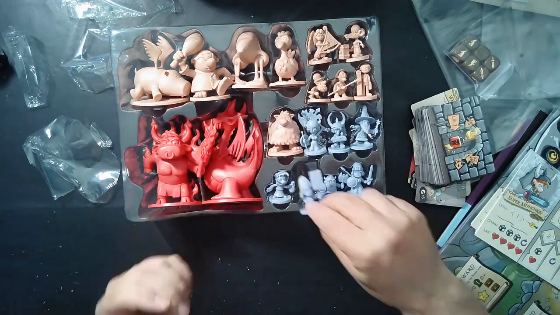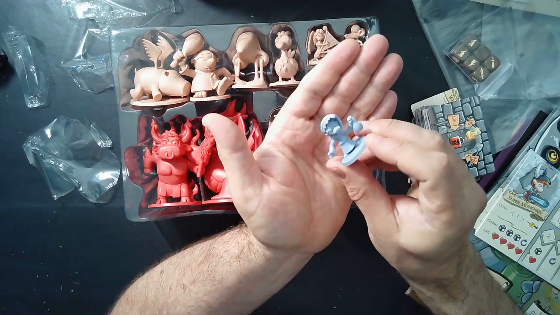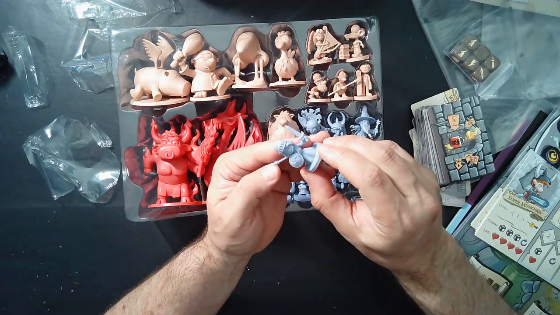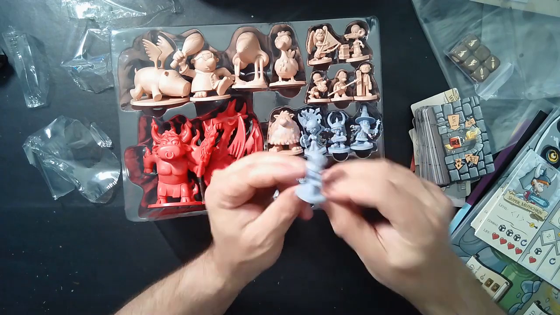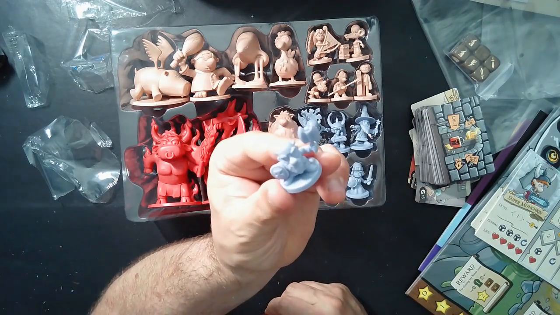Decent weight to them too. That's one nice thing about CMON. They do make some great miniatures for the most part. We have our thief right there. I imagine this is our female warrior carrying a sword. She's got a spear on her back. And then we have our dwarf here holding his axe and shield.